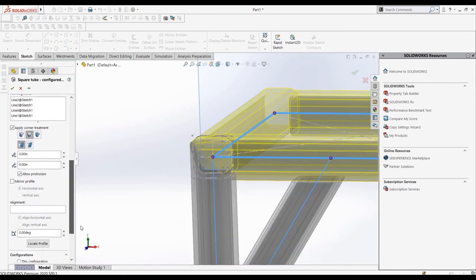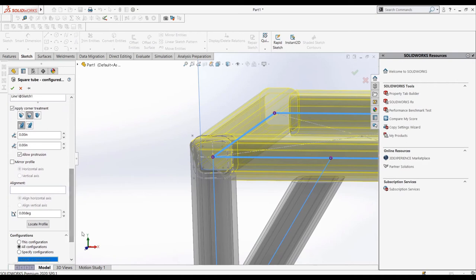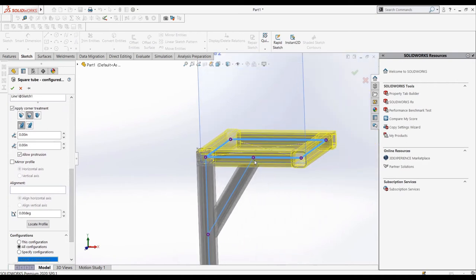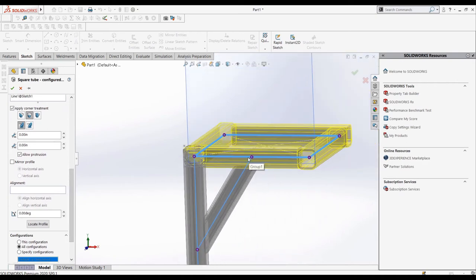Chances are, on the CSWPA Weldment exam, the corner treatments will be relatively simple, and this is a good enough introduction. Now let's take a look at some profile editing in the structural member. The default for any weldment is for the profile to be swept along the path, with the center point of the sweep running along the path, although there are a few changes we can make to this if need be.